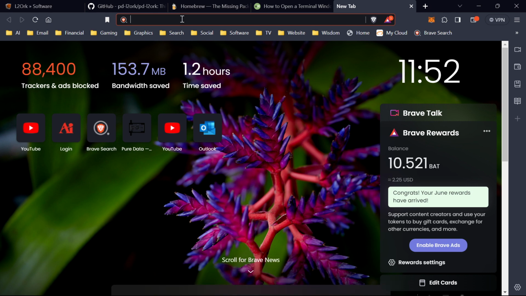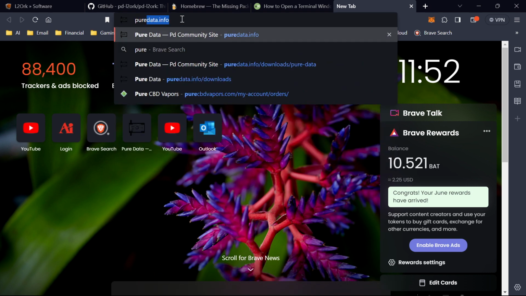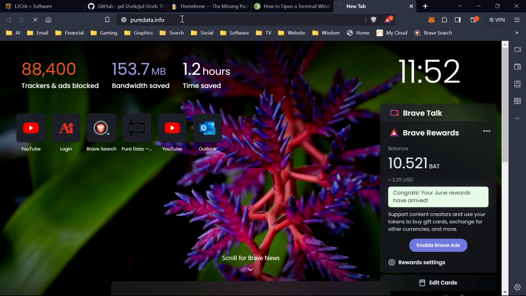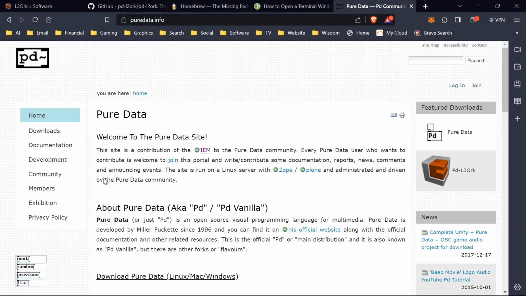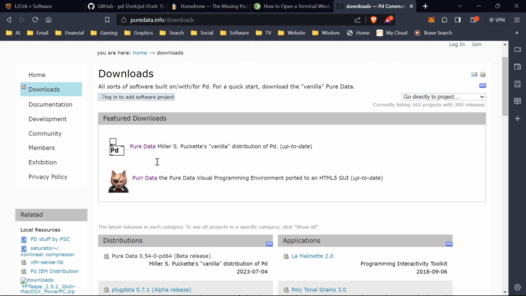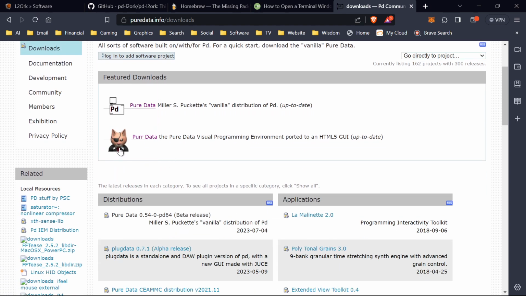And what we're going to do is go to purrdata.info, go to downloads, and then here's Purr Data.